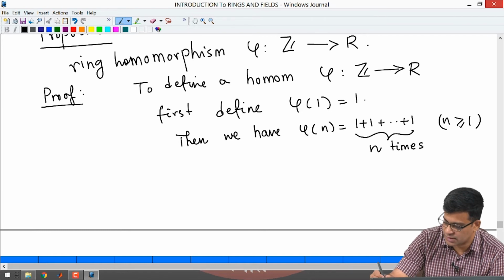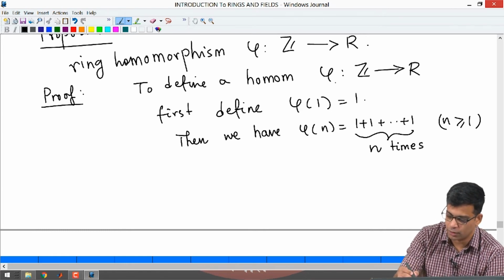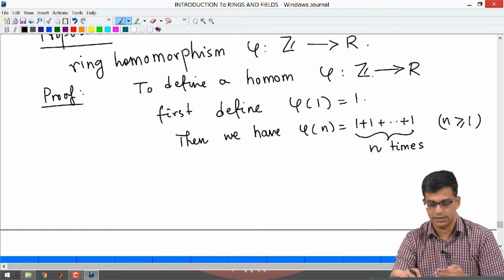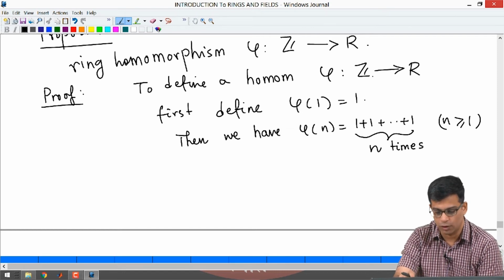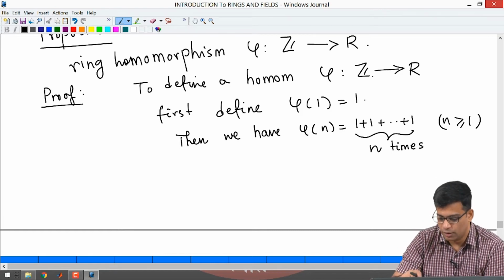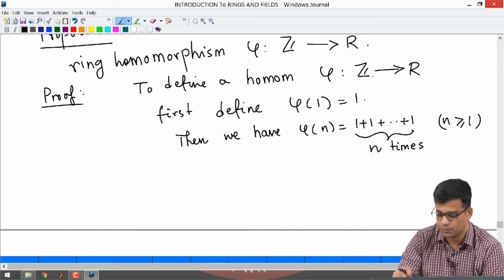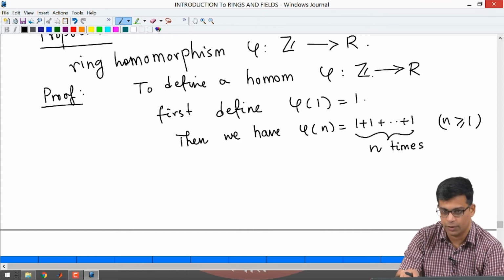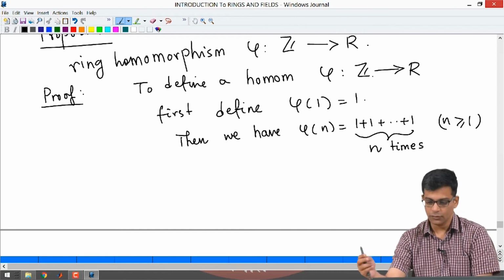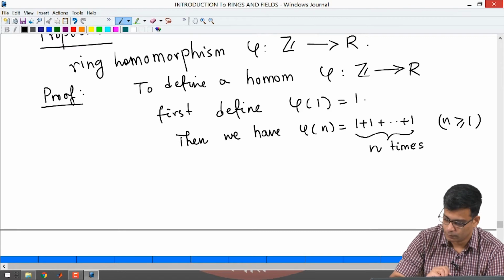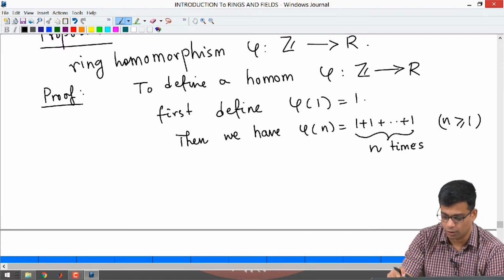For example, if n is a positive integer, remember in order to define a homomorphism from Z to R, I need to tell you what the image of every integer is. I have defined 1 will go to 1 because we have no choice. Now, I am taking care of positive integers. If I have a positive integer, its image must be simply 1 of R plus 1 of R, the identity element of R added n times. This is the property of a ring homomorphism, right. So, phi of n must be that, whatever that element is, that is a ring element now.